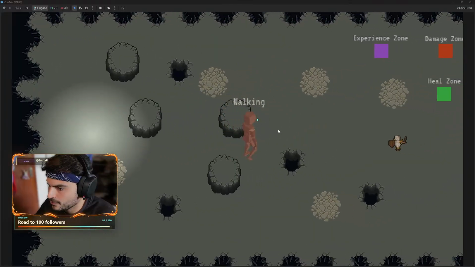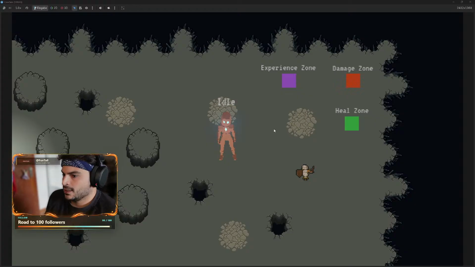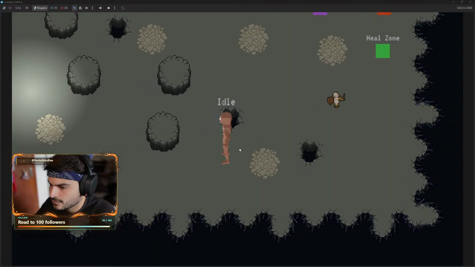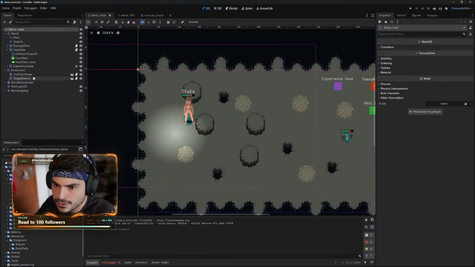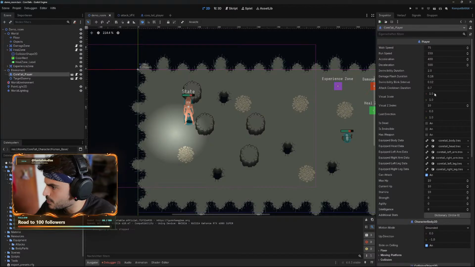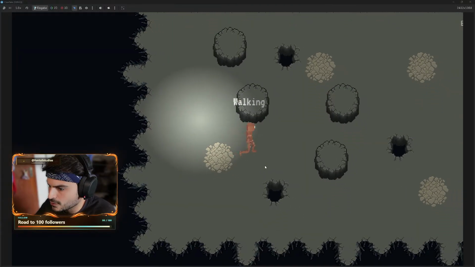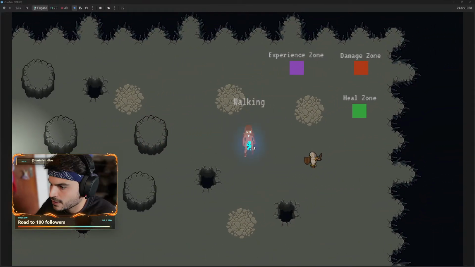Alright, for now, we are at this stage here. The character, I will think about the scaling and stuff. I already implemented something like this, but I don't know if I will use that. Like the visual scale, we can adjust that. Of course, the more we visual scale the character, let me adjust it real quick. Yeah, so the smaller we make the character, of course, we lose detail.